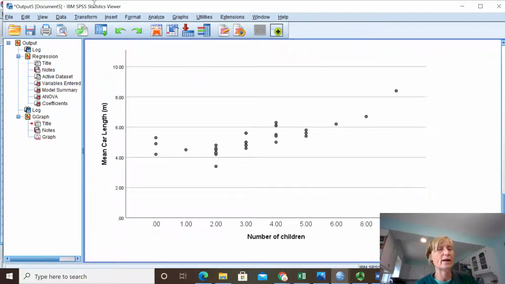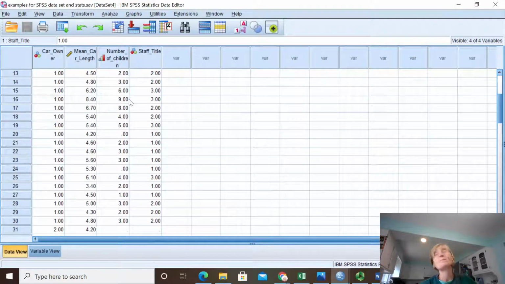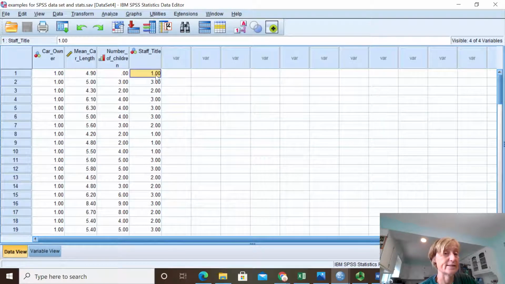But I have one more question that I want to do, and so I'm going to go back quickly to our data. I also was wondering, is there a difference between different kinds of employees? Tenure track faculty, affiliate faculty, and general staff with respect to their car size. So I learned about whose cars these were and what their title was. Again, I designated a title of 1, the tenure track, 2, the affiliates, and 3, general staff.